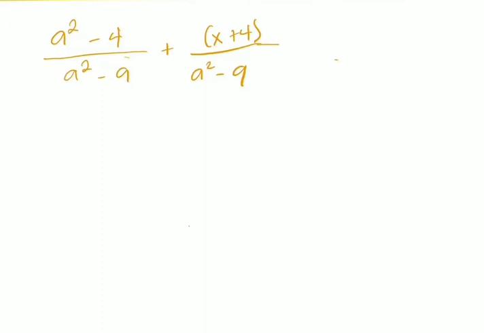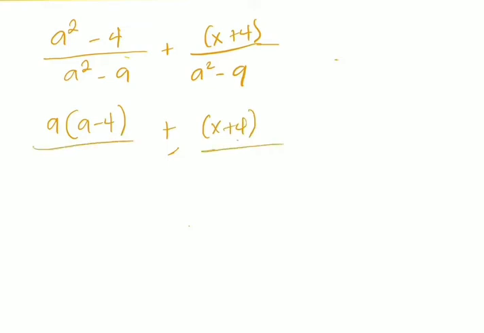In today's video, we are going to be adding and subtracting rational expressions. So to do this, we are going to factor everything that can be factored. The top can be factored into a minus 4, plus a plus 4, which is already factored for us. It's already in just one form, and then we're going to divide.